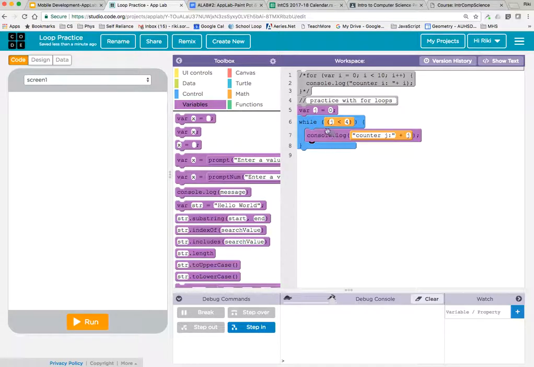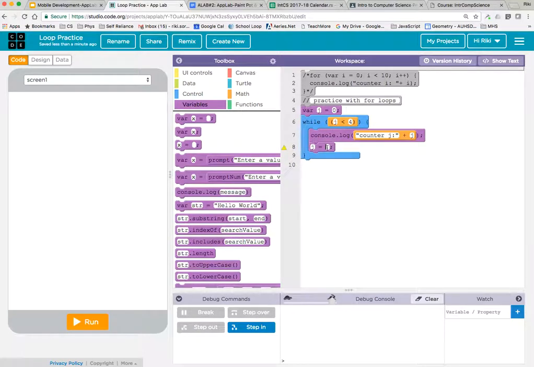So what happened there? I said j equal to 0, and then I said, well, j is less than 4, do this console log. And then it did it a zillion times because I never incremented my j. So I need to have inside this while loop an actual incrementation of that j. So I'm going to grab this variable, it's going to be j equal to j plus 1, or j plus 2, or j plus 3, however you want to change it.